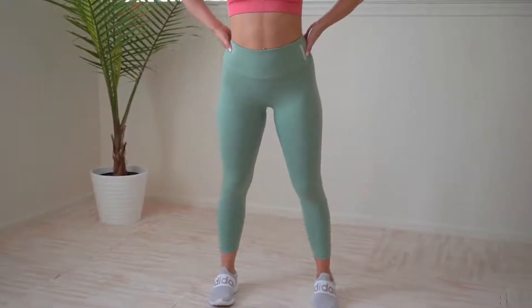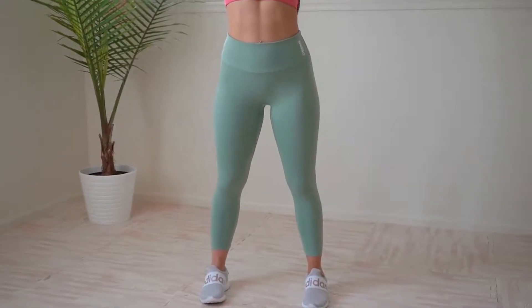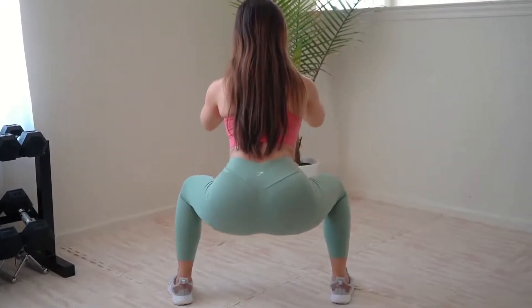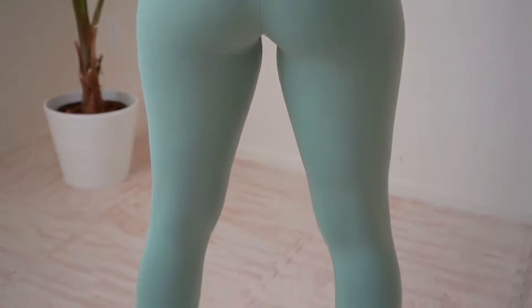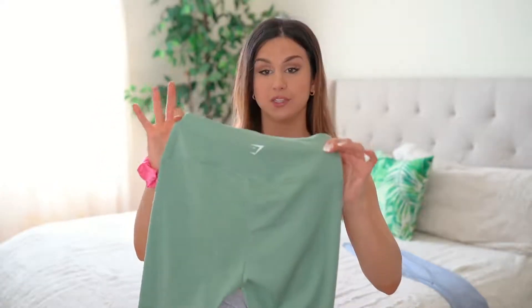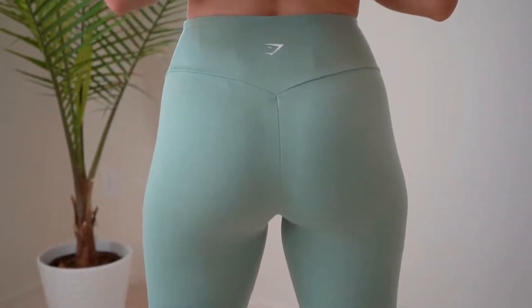These are all single-tone leggings — no breakup of color whatsoever. They are super simple when it comes to coloring, but I'm cool with that. Sometimes I just want that minimal vibe. These leggings hug your booty so perfectly. The combination of material is the best thing I've ever felt — I could sleep in these. I really like how they kept the seams minimal on this collection, but there is one contour seam that kind of swoops down, giving that little point — it's pointing to your bum.